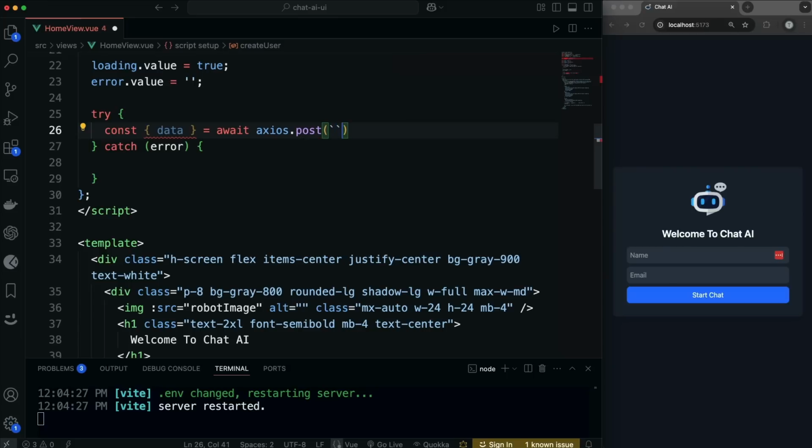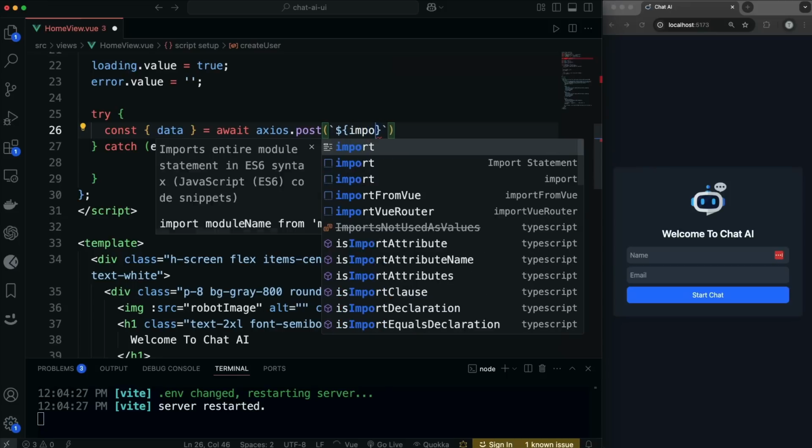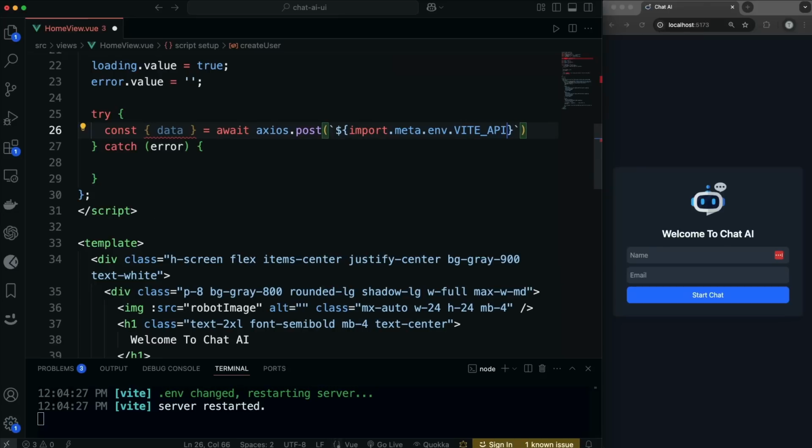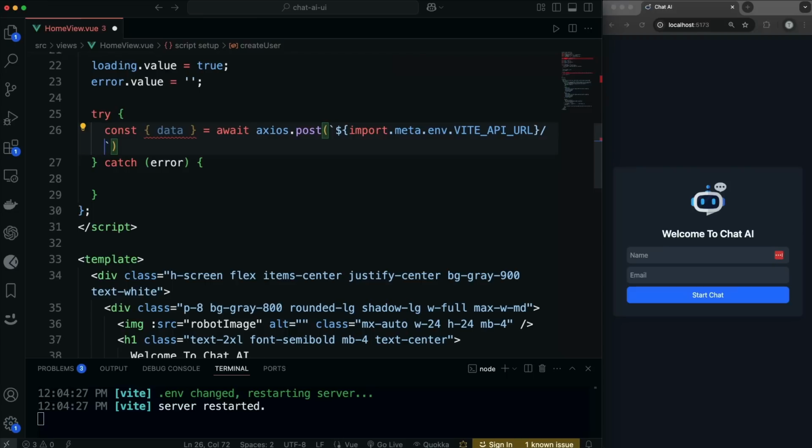So I'm going to use backticks here, and our template literal syntax, and let's say import.meta.env. This is how we access those environment variables, and then VITE_API_URL. Okay, so that's where we want to go, and then after the closing curly brace, slash register-user. So we're making a request to our back end.